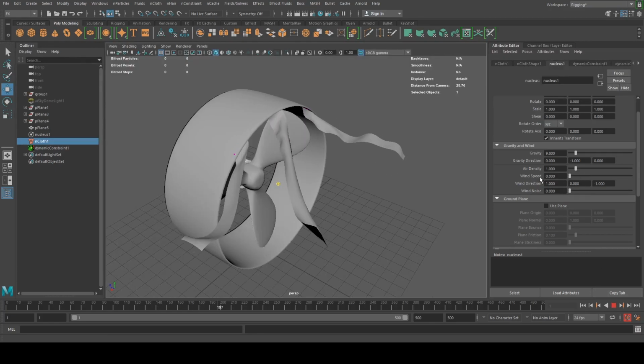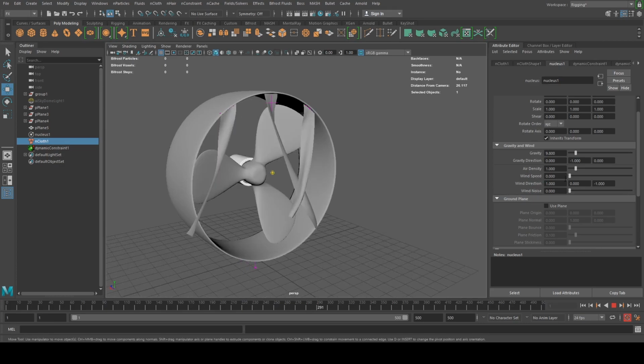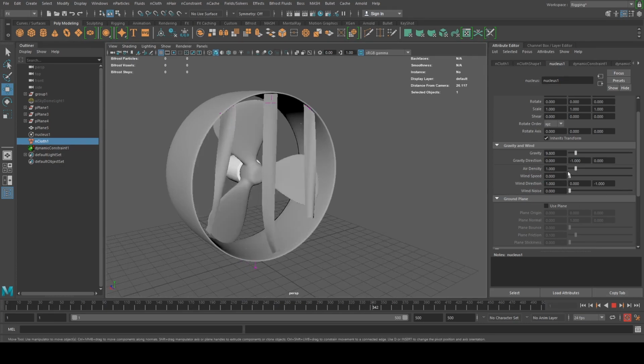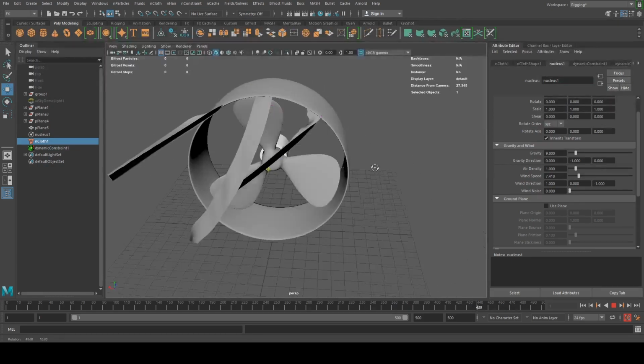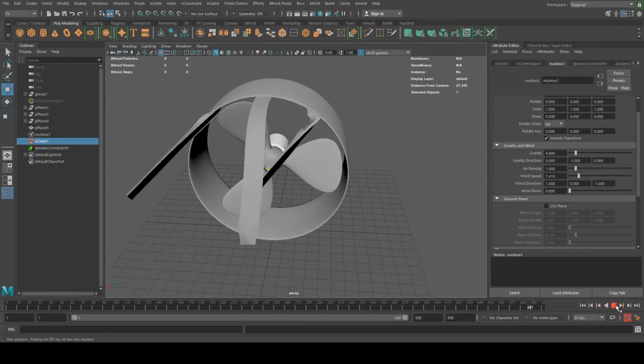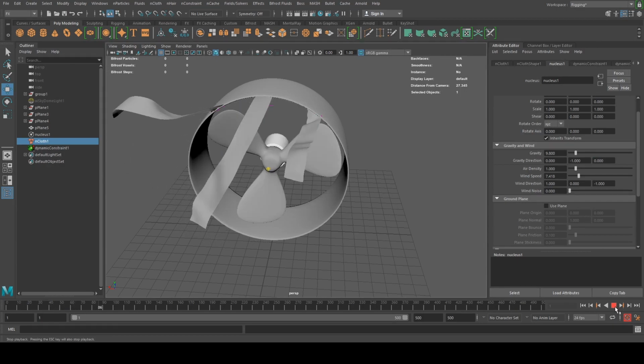If I stop it, you see, it's going through it. The cool thing is while it's playing, you can actually change the settings as it's playing. That way you can see how the wind field is reacting with the object.